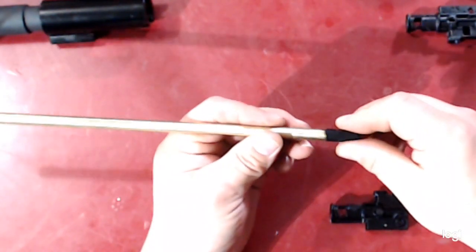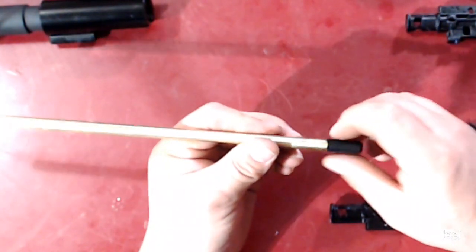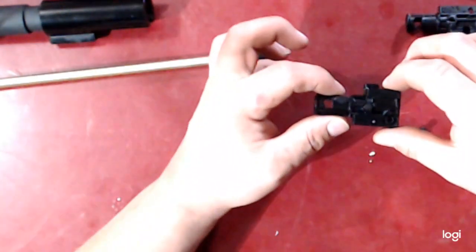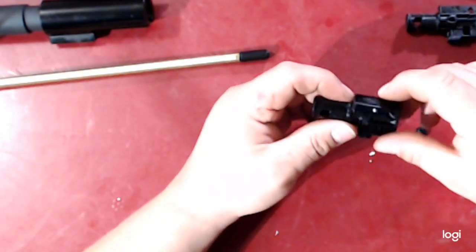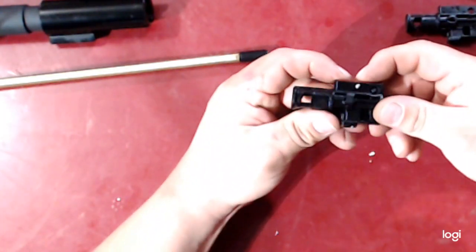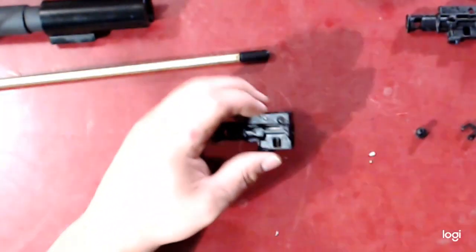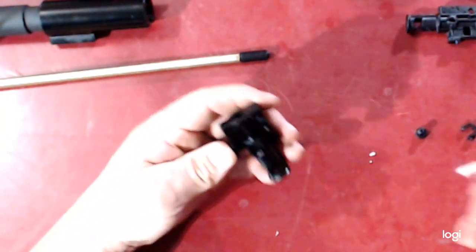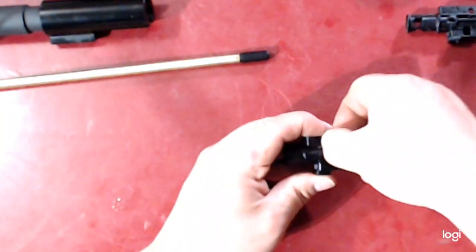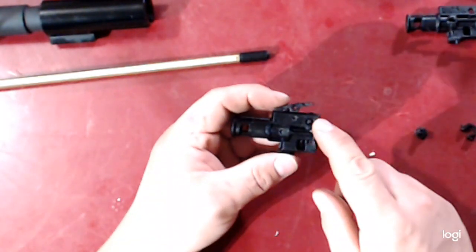Check your bucking — the little rubber piece that goes on the back of your barrel. You can keep that on there or replace it. Set your barrel aside. Now we're going to tear this thing apart. First, take out this little pin on the top — you can use a screwdriver since this pin is easy. Don't lose that pin as you'll reuse it. Take out the spring — you'll reuse that too.